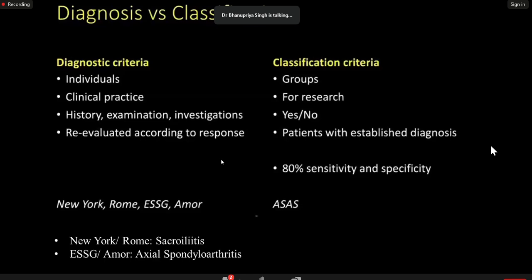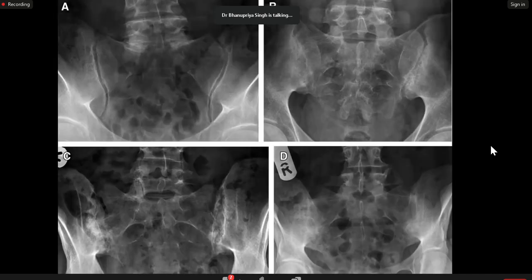Now, for larger study groups in the population, or for research, or for labeling whether the drug is responding or not, or especially in patients with an established diagnosis, the ASAS criteria was formed, and it has a high sensitivity and specificity. In a lot of countries, to get the drugs, this label is important. And because it is intrinsically of good prediction, a lot of clinicians have started to discuss with their rheumatologists whether the patient qualifies for the ASAS criteria or not.